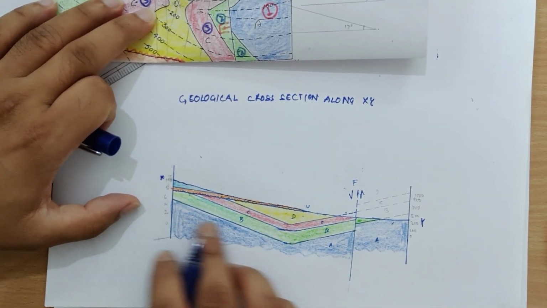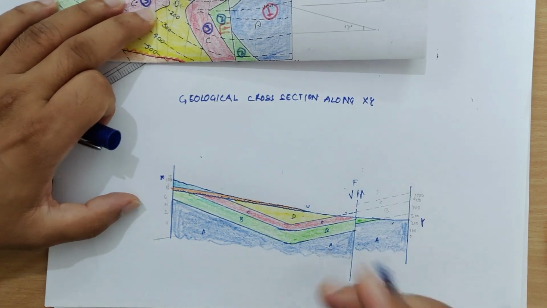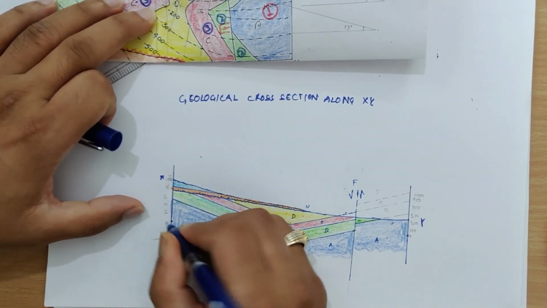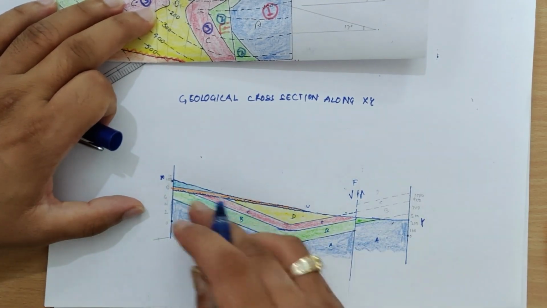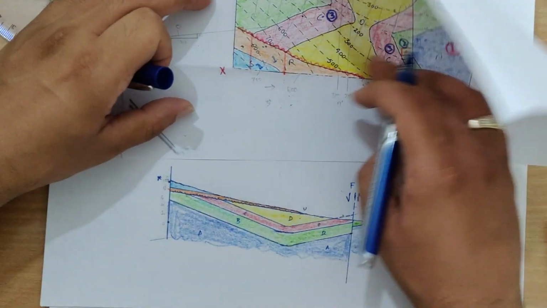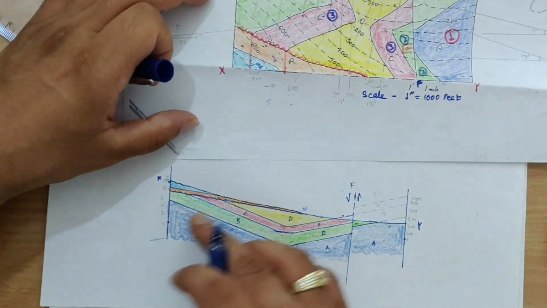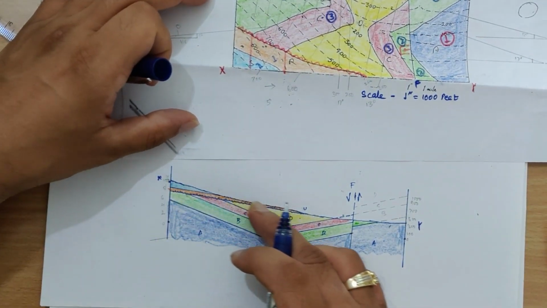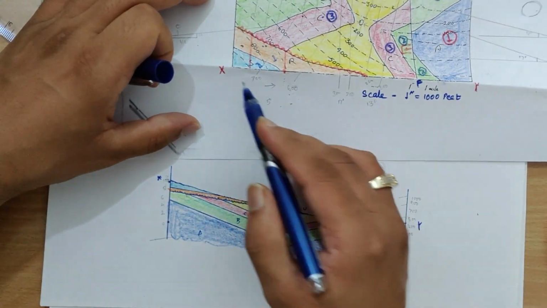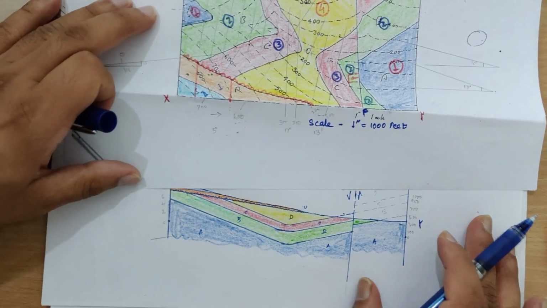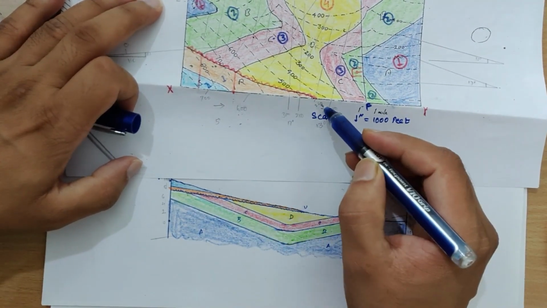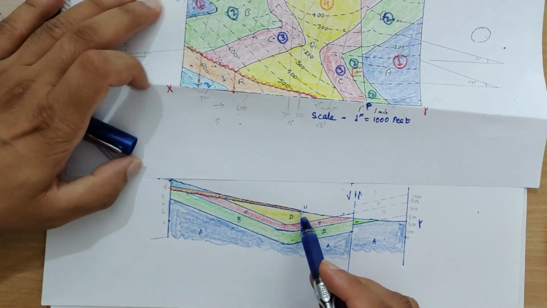So we write it at baseline, this is 0 feet, and here it is 0. We write it always on baseline, but the truth is that this is x and this is y. If we start walking from x to y, we have height variations from this point to this point. So first the height is decreasing from this point to this point. First we are getting bed S from this point to this point, as we can correlate over here. From here to here we are getting bed S. Then we are getting R from here to here.